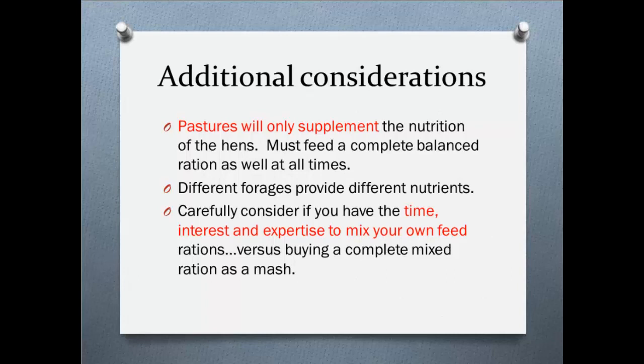A common misconception is that raising birds on pasture takes the place of different feedstuffs in that chicken's diet, whether it's a broiler or a layer. What they're going to get out of pasture is a little more protein if it's a certain type of pasture, a young succulent clover or something like that, and they're going to eat insects, so they'll get some protein there. They're going to get very little energy, because chickens aren't ruminants. They can't take grass like a cow would and produce with it.